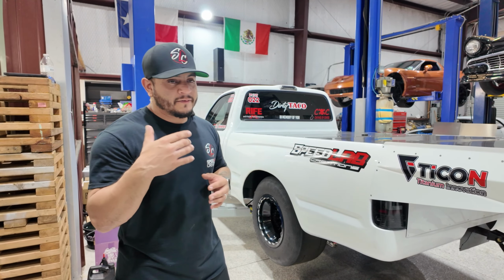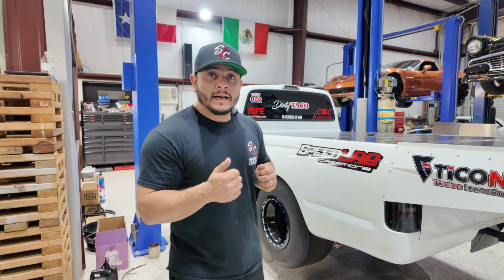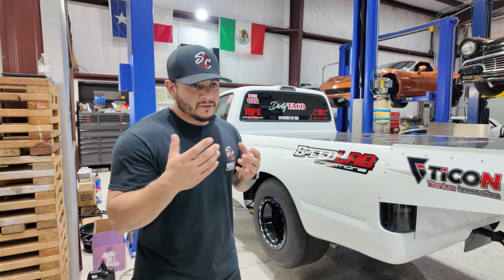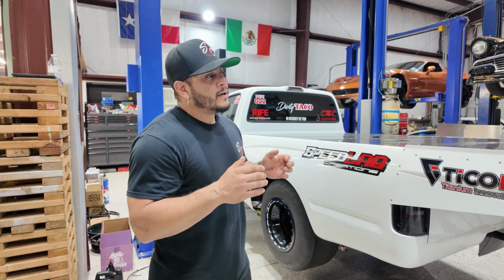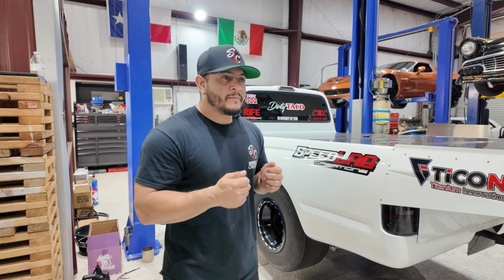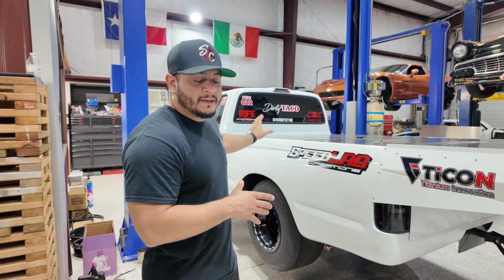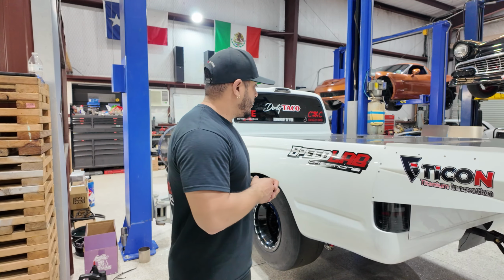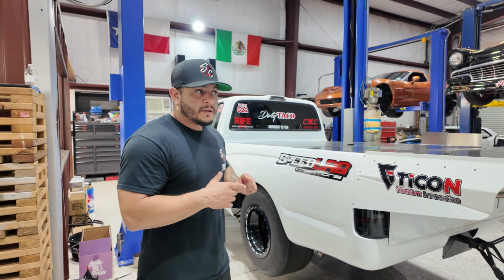We also noticed after Texas 2K there was some weird play up top. It was the very first time we ever went quarter mile, and we obviously went over 200 miles an hour. For the most part we felt really safe, but there were some things that I remembered. We went ahead and sent the chassis out to fix a few things that we ended up noticing. So we're at that part now, and I've already mounted the turbo, so we're going to go ahead and check that out.